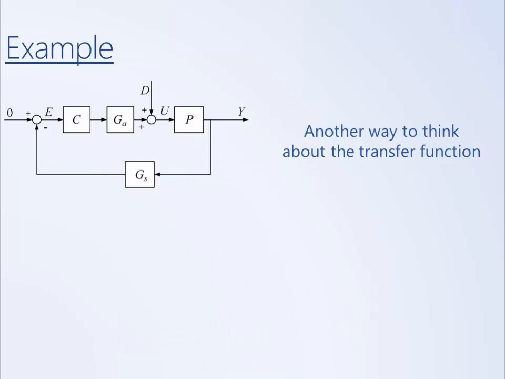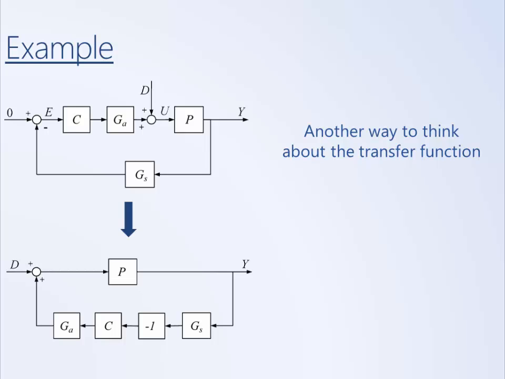And moving to the next slide, I'm going to try and justify to you why we can still use our forward over 1 plus loop rule even though D enters in a different location. So some people may look at this and think it's as if we have a positive feedback system. It's as if this is the input and then we have this feedback loop where we add the feedback signal. And so that's true. We can think of it that way. But the thing is, we still have this negative summing junction where we're treating R as if it were equal to 0.